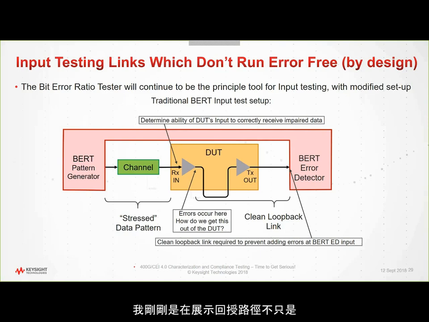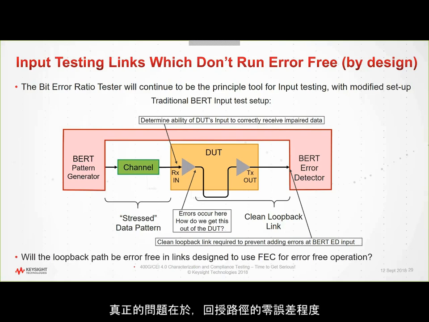Now, what just happened there is I'm showing that loopback path is more than just that short cable. It really encompasses the loopback path within the DUT itself and the transmitter in the device under test. A lot of the problems are on the transmitter side. You can have nonlinearities, you can have I-skew, you can have bad signal-noise ratio, and all of these problems, even with high-performance equalization in front of the error detector, which we have, you really can't cover problems with skew and linearity, really bad linearity, or impaired signal-noise ratio.